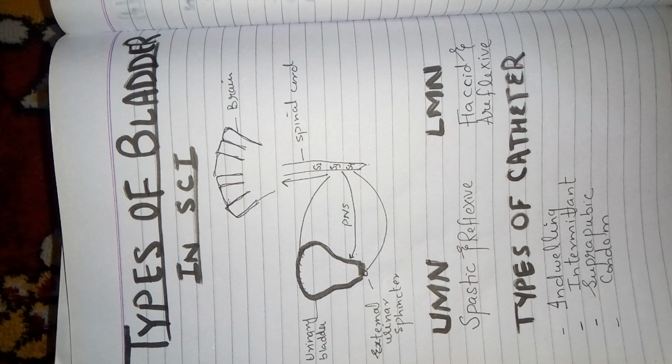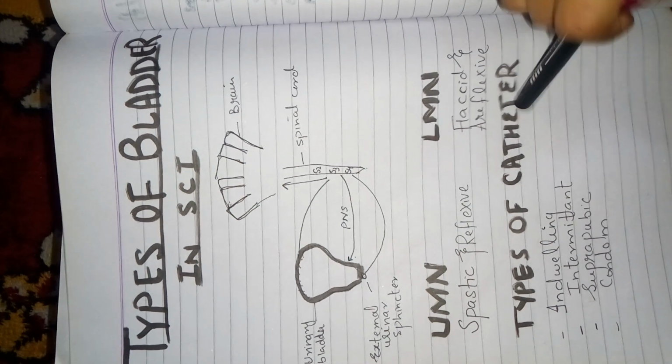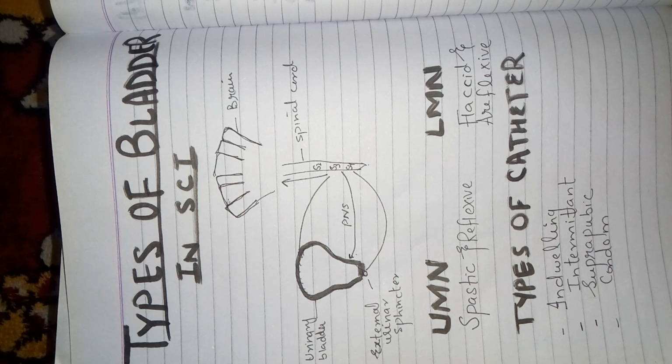Okay, so now as the spinal cord injury patient has to be given a catheter of some type if he has lost control, or if he has reduced control on his urine output. There are different types of catheter that are given, but the type of catheter that is given is mainly dependent on the type of external urethral or external urinary sphincter the patient is having. Like, the sphincter can be spastic or flaccid.